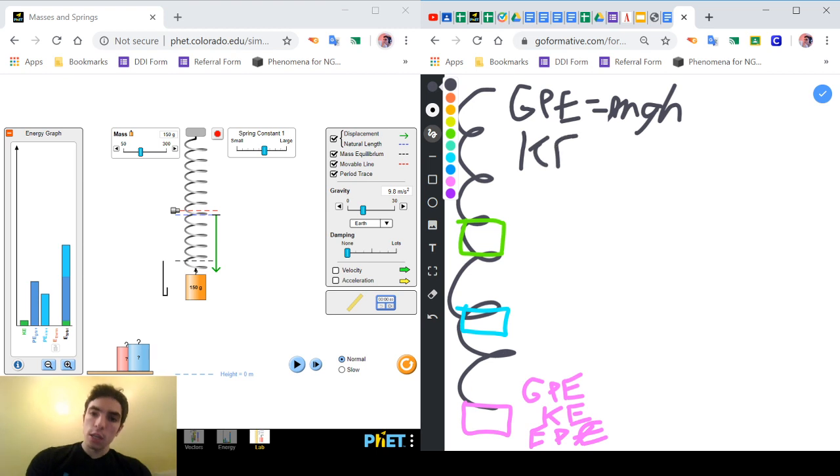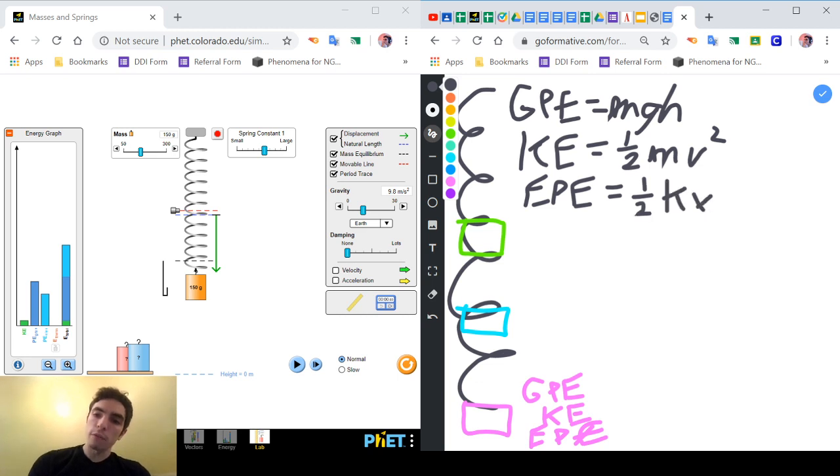Our kinetic energy is 1/2 mv squared. M in both of these equations is, of course, mass. V in this kinetic energy equation is velocity, because kinetic energy is the energy of motion, the energy of movement. And then our most recent energy that we've learned about is elastic potential energy, which is 1/2 kx squared. And the first thing that I ask you to do is to calculate this elastic potential energy. To do that, in your case, you'll know what this spring constant is. Again, for that 3-notch spring, it's a little over 6 newtons per meter. I think it's 6.125 newtons per meter.